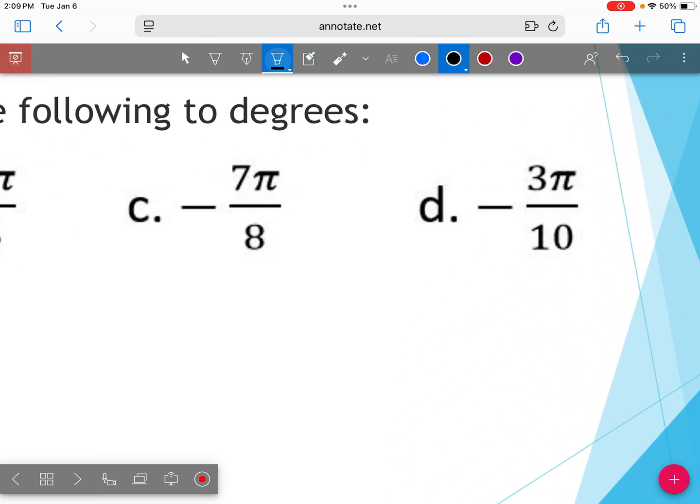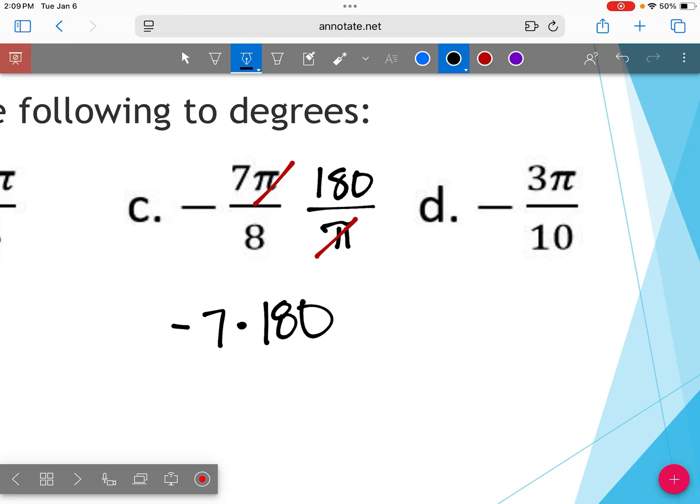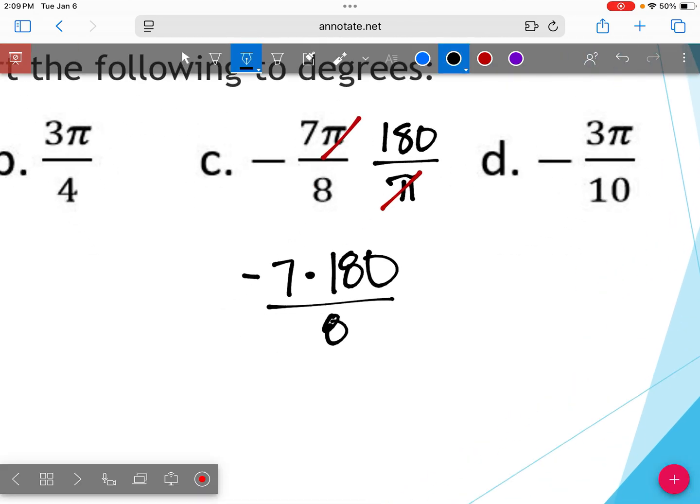Let's go ahead and multiply this by 180 over pi. That cancels out the pi. So what I have left is -7 times 180 over 8. I really ignore that negative until the end though. So I would ignore it and just make sure my final answer was negative. Okay, so 8 does not go into 18. That's kind of ugly and you actually get a decimal. So I wouldn't start off by dividing. Let's start off by multiplying. Go ahead and take 180 times 7. Again, don't worry about that negative.